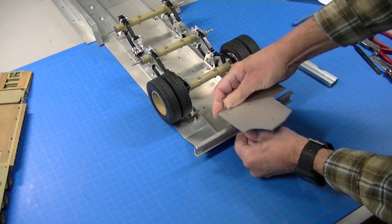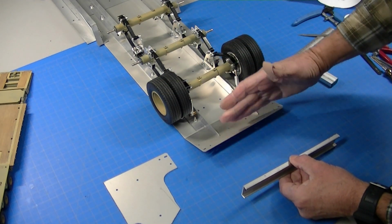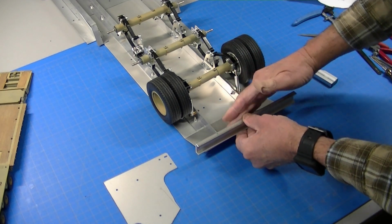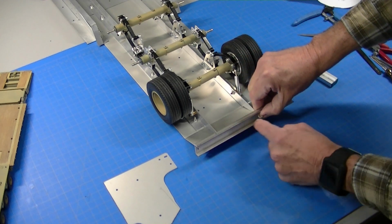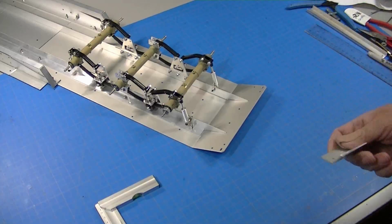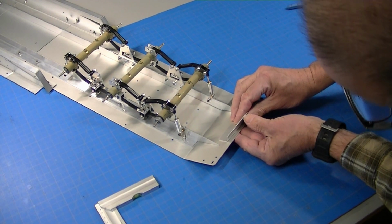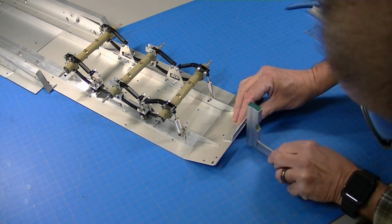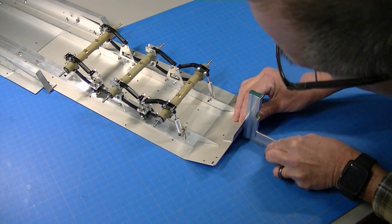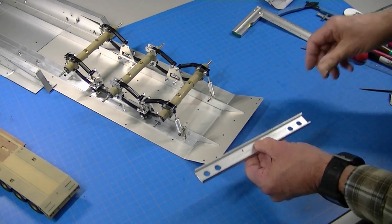So what I'm going to do is cut a scrap of aluminum, and then I'll use my Harbor Freight bender to bend it to an angle that's appropriate. I'll bolt it here, and then I'm going to drill holes for my taillights. So here's my piece. It's going to mount like that, but it's going to take just a little bit more bending. So we'll get that done. And there's my bumper.